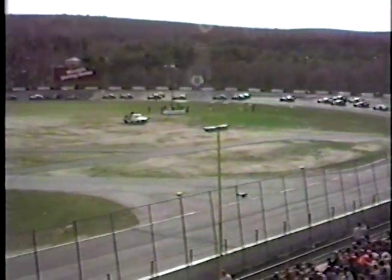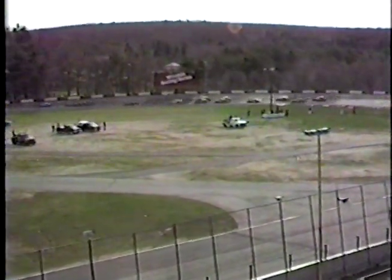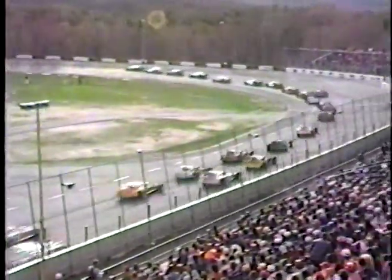Tony Siscone works his way to the outside of Marty Radwick. Greger falters just a bit. Siscone is all the way up to third. The Welch Farm Racing Enterprises Raceworks machine holds on to that number 3 position. Marty Radwick drops back to the 4th spot. Cookman is trying to work his way to the top 10 on the outside. He cannot get the job done. It is Jimmy Spencer still holding on with car 24.